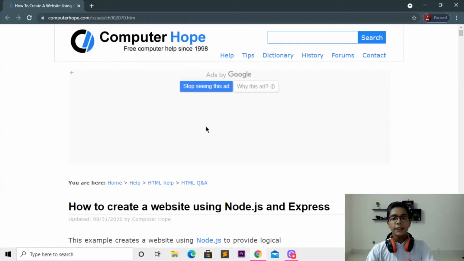Here you can see, like I'm telling you, we'll be making a Computer Hub website. So here it is. We are getting a front page of that. We'll be making only the front page, because if we make the whole website it will take some time, so we will only make the front end of that. You can see we are getting our Computer Hub logo at the first end.